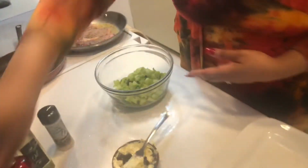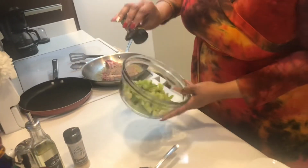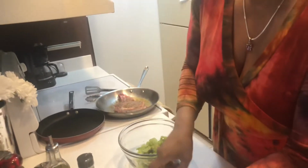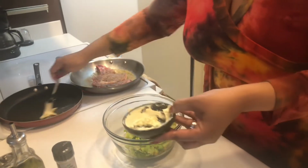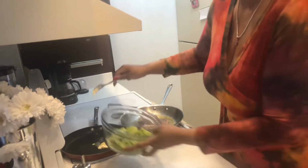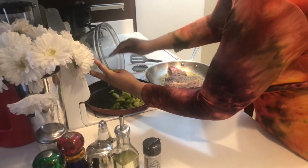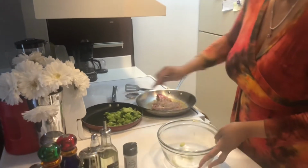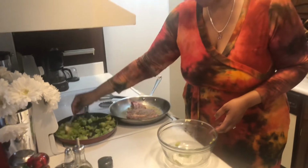Okay, so with my seasoned broccoli that I'm going to prepare, I'm just going to take a little bit of the roasted garlic herb. We're going to season that broccoli. And we're going to take that garlic butter I prepared and put it in the pan. And so you just take your broccoli and saute it for a good 8 minutes. If you want more seasoning, you add more seasoning. And I'll come back and show you the finishing result.